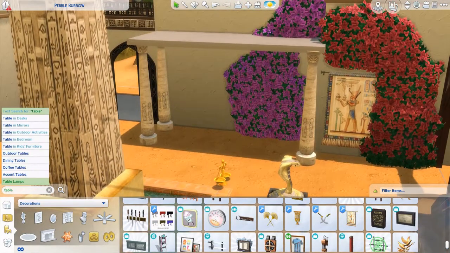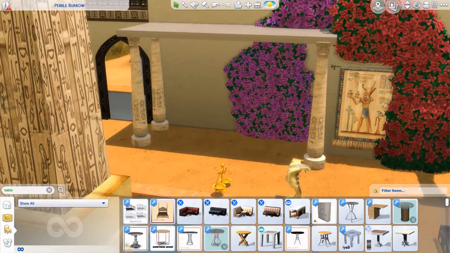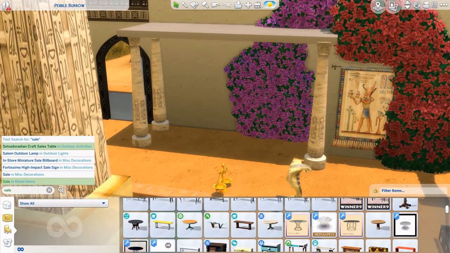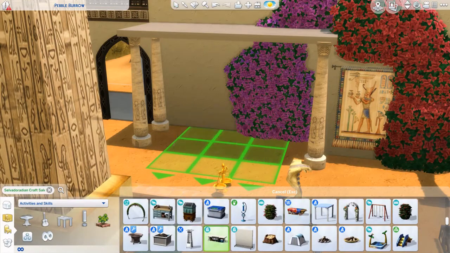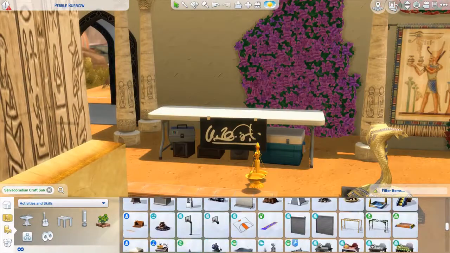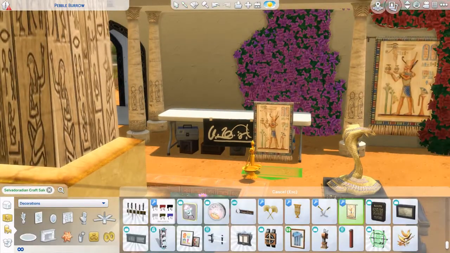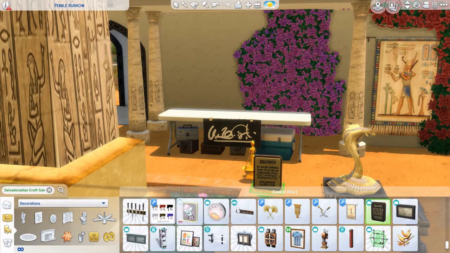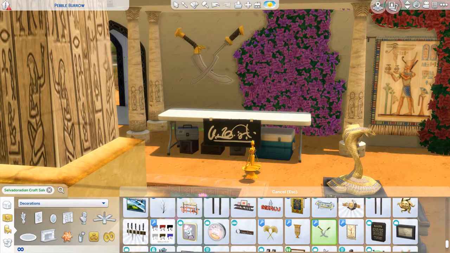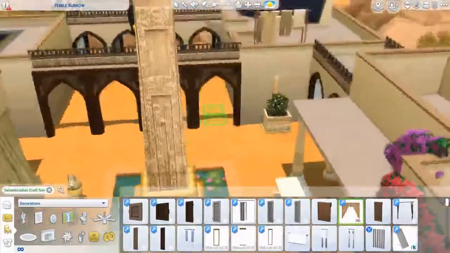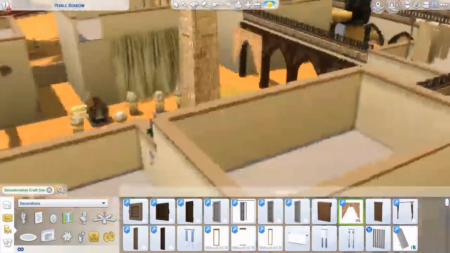This is what I was talking about. You know what I was saying earlier? The sale table. Look how crazy it looks. And super modern. I was trying to figure out a way, how can I hide this? How can I make it look more Egyptian? Or less modern, I suppose is the right word. And I honestly had no idea. I tried to cover it with like a million things and it just wasn't working. With blinds, with curtains, paintings.